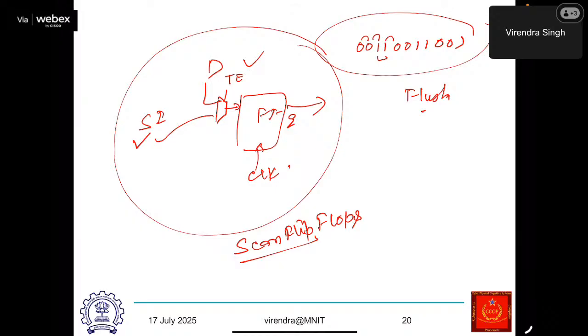And now how many cycles will it take if there are n flip flops? It will take n plus 4 cycles, because this 0011 has to march all through the flip flops. So if it is marching through n flip flops and there are four vectors, it will take n plus 4 cycles.